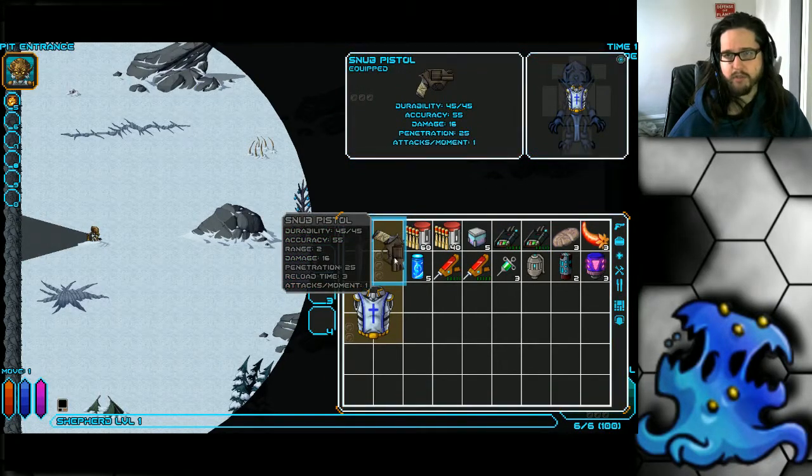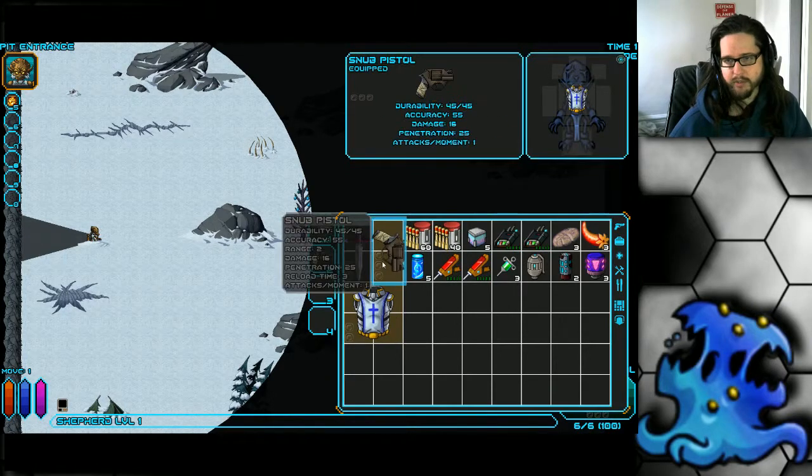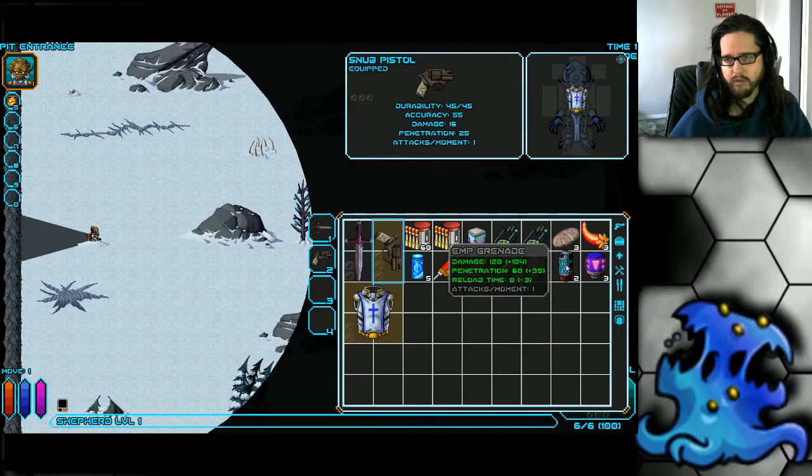He starts with the Snub Pistol, which is a very, very good pistol, very high range, very high accuracy, really good damage, low penetration, but it's a very good weapon. It uses ammunition, which is quite rare, sadly, which is high explosive rounds, but still a very good pistol which will carry you pretty far. There are a few EMP grenades, which will save you later on when you get some tough mechs. A good chunk of insta-healing, which is nice.